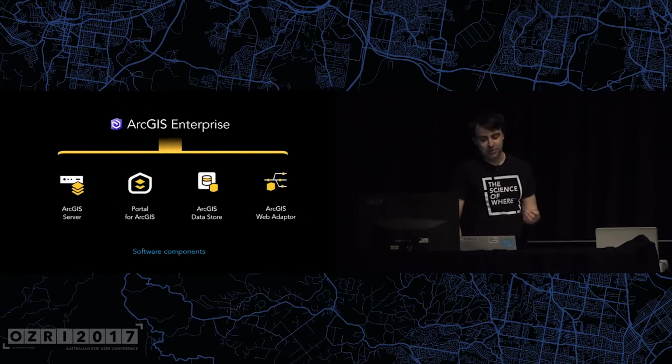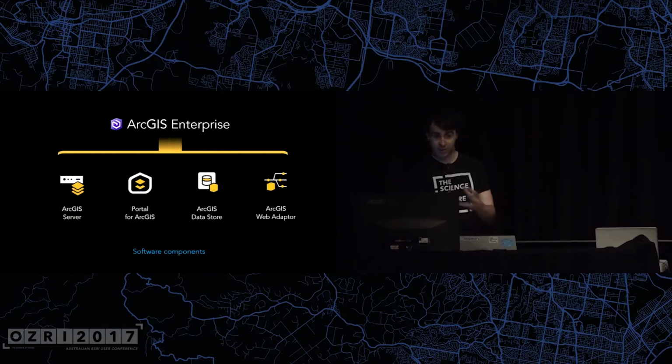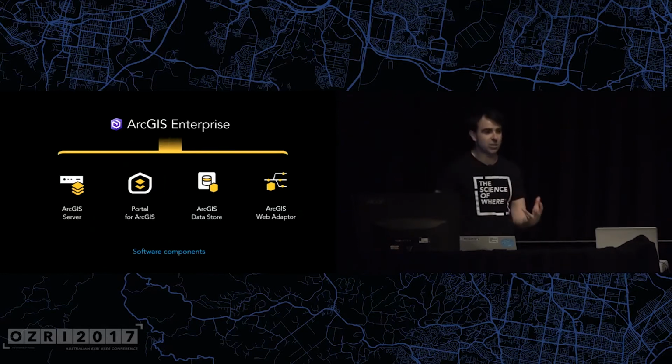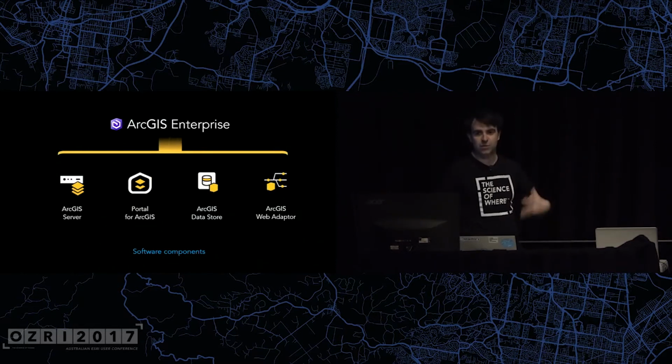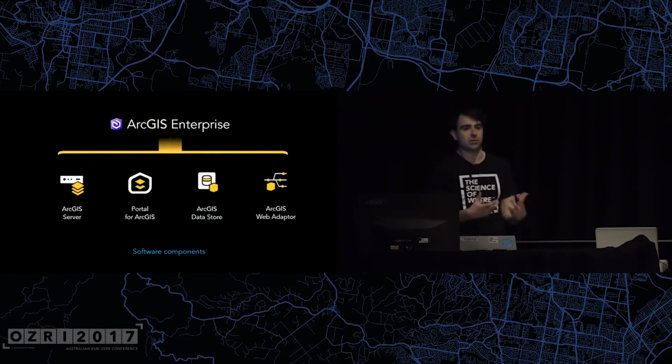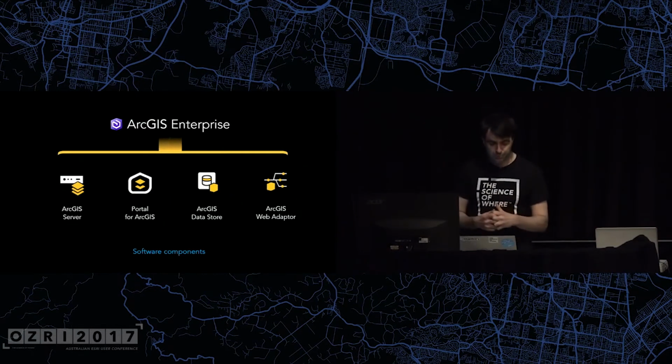Now, what I would like to point out is that ArcGIS Enterprise is just a product name, and it's still comprised of several distinct software applications. So ArcGIS Server, without the "for", is still a key foundational component as part of ArcGIS Enterprise. It's really the engine that drives the whole thing. It does a lot of the actual computational tasks that you're probably aware of. It's just like how it was, but it also has a range of new capabilities that we'll go through.